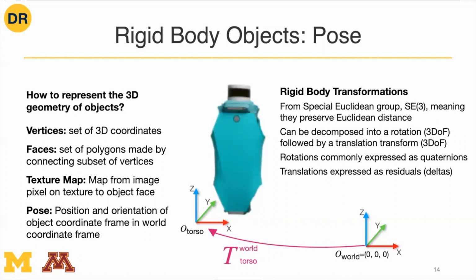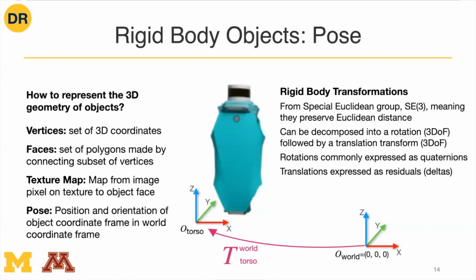And so these transformations can be decomposed for conceptual thinking, which makes it a little bit easier to think about. They can be decomposed into a rotation transformation first, followed by a translation transformation. Rotations commonly are expressed as quaternions for the purposes of deep learning. Euler angles are conceptually nice for us humans to think about, but they have some issues numerically for actually computing with. Quaternions are nice because they can alleviate some of the issues that come up with Euler angles. If you're curious, I'll link in the slides some external reading about quaternions. But it's useful to know that typically with deep learning, you'll see quaternions used in place of regressing Euler angles.